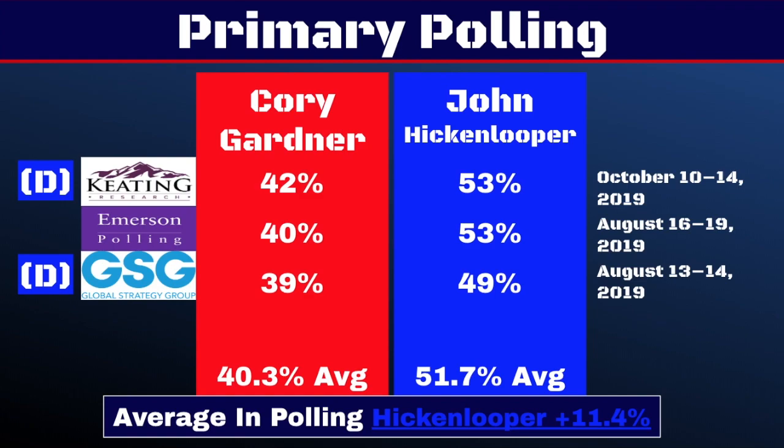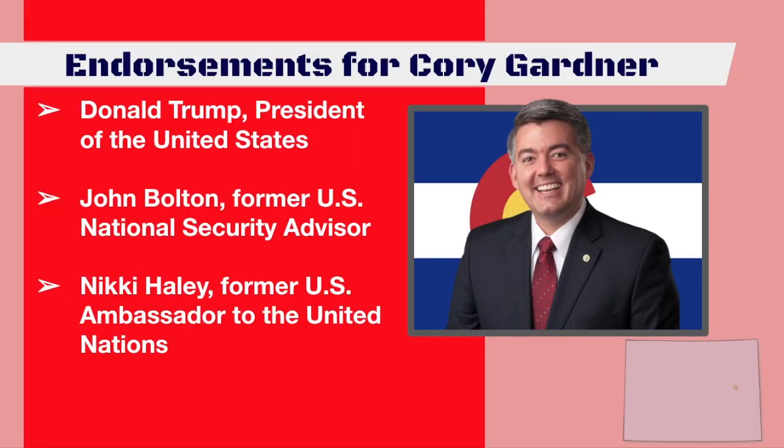As for John Hickenlooper, he has a bunch. He has Joe Biden, who is the presumptive 2020 Democratic nominee, and Obama's former VP. He has Michael Bennet, his co-senator from Colorado. He also ran in 2020. As did Julian Castro, former secretary from Texas, Senator Kirsten Gillibrand from New York, Kamala Harris, senator from California, Andrew Yang, 2020 candidate businessman, Bob Casey Jr., senator from Pennsylvania, Dick Durbin, senator from Illinois, and Tim Kaine, senator from Virginia.